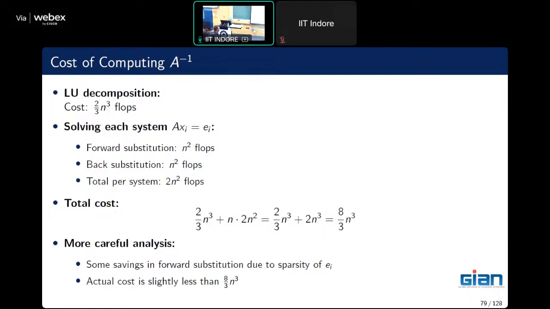So more generally, what I need to say is that the cost is slightly less. This is 8n cubed by 3 if you solve it using the A inverse technique with LU, and the same thing, if you compute it with determinants, it will be huge. So try to avoid the determinant method. We are doing this for the computational aspects of these things. In the same way, you can save your time.